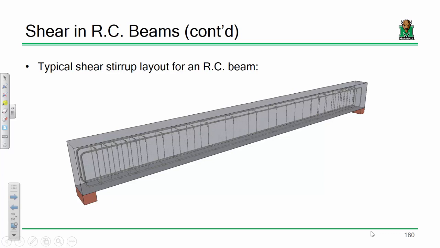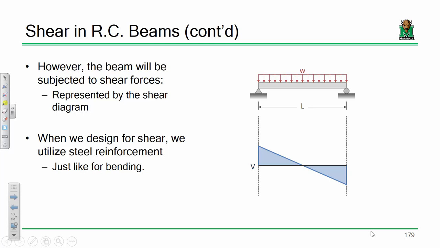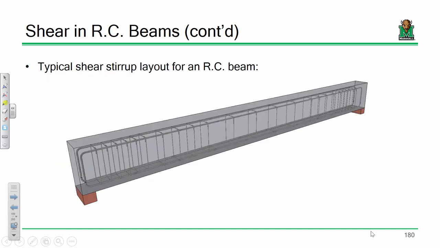Notice how your shear stirrups are spaced really closely together near the supports, but out in the middle they get farther apart. The reason is the shear. You have very little shear in the middle of the beam, so you don't need as many stirrups there, whereas at the end of the beam you need quite a few. Typically, that's how shear reinforcement patterns come about: more reinforcement near regions of high shear and less in regions of low shear.